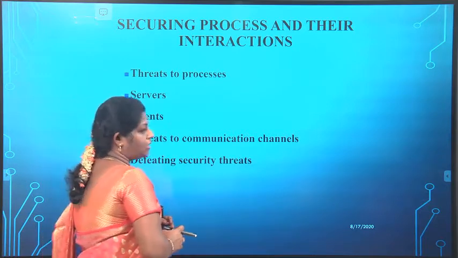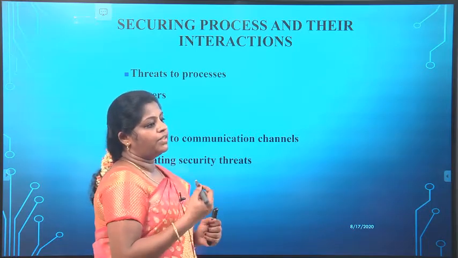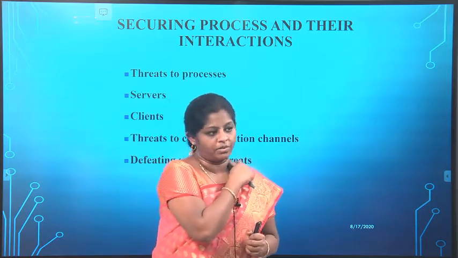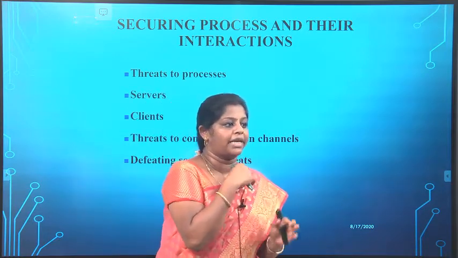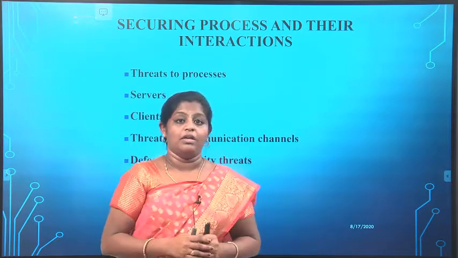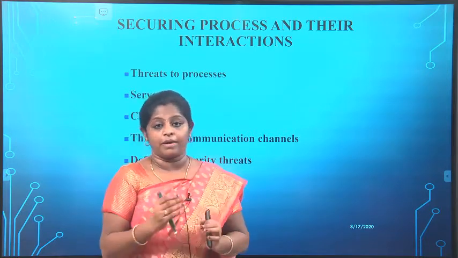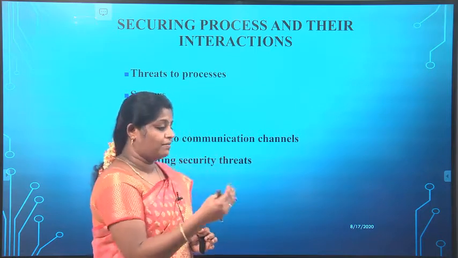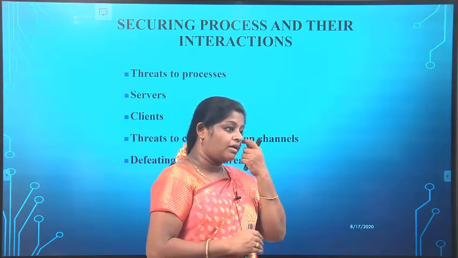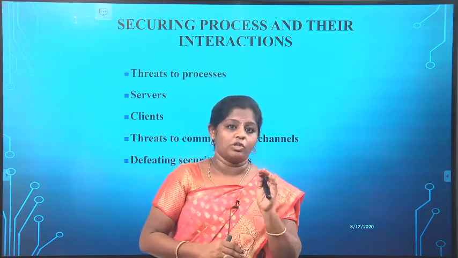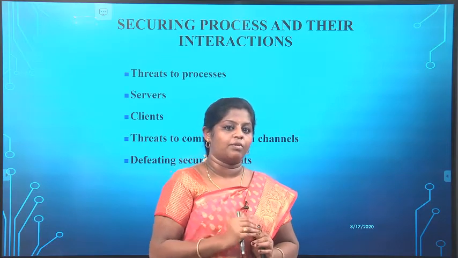What should be on the client side? When the client receives the result of an invocation from the server, it cannot necessarily tell whether the source of the result message is the intended server or an enemy. On the client side, we also need to check whether the message is received from the particular server or from an enemy. For that, the acknowledgement, that is the user's mailbox, is checked to see whether it is from the particular server or from some other enemy.